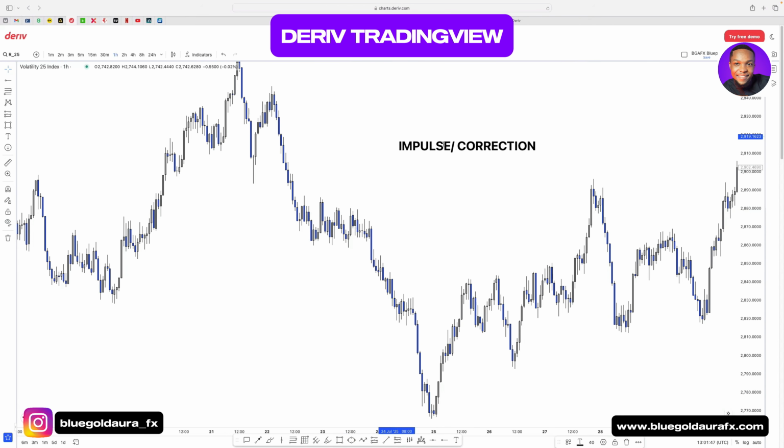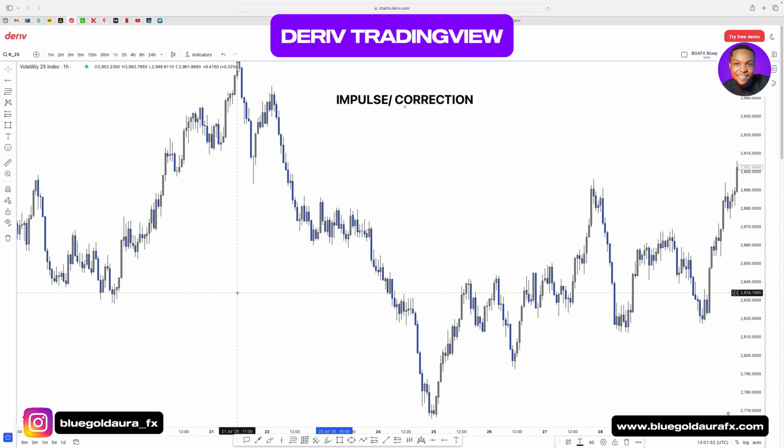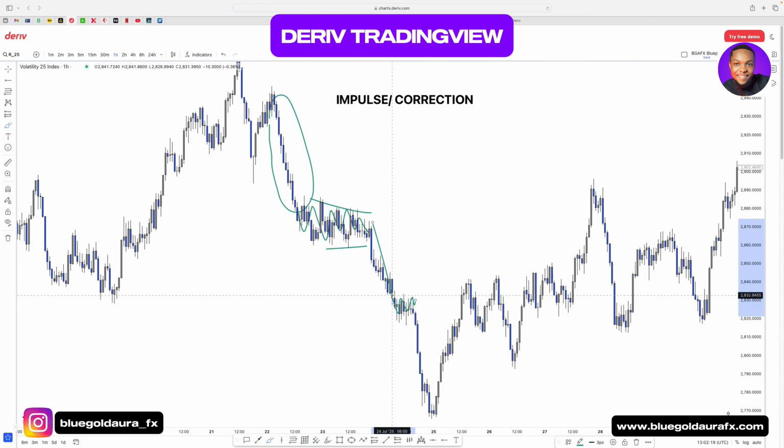This is just the behavior, because I want you to understand that they mimic the markets and you can capitalize on that. On this swing leg here, this was an impulse push. You see this through the evidence of very strong momentum candles in the same direction. And all of a sudden you see choppy behavior where the market is not moving. It's in a range of sorts, and then we see a breakout again. You see a bit of ranging, then another breakout. Another impulse, another correction, impulse, correction, and so forth.